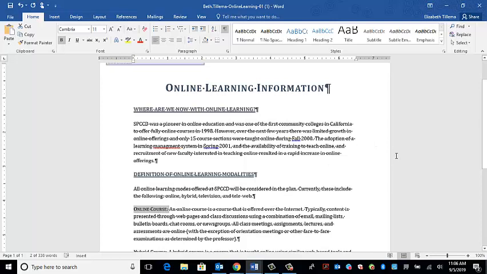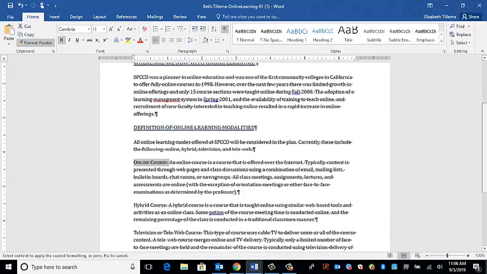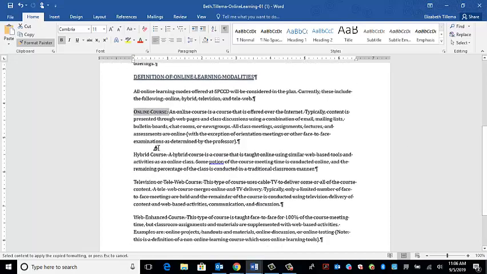Now I'm going to do almost the same thing with the Format Painter, except instead of just clicking on it, I am going to double click on Format Painter. This makes Format Painter stay on until you tell it to stop. So by double clicking on it, the Format Painter stays down. You can see that it's gray on my screen. And I'm going to scroll down. I am going to click and drag Hybrid Courses, colon.